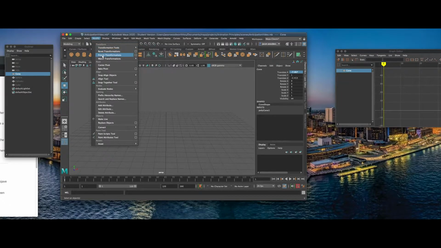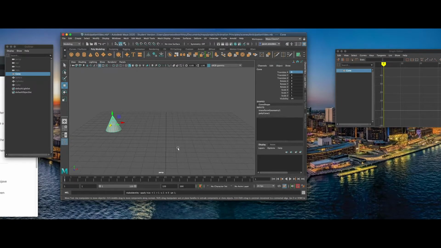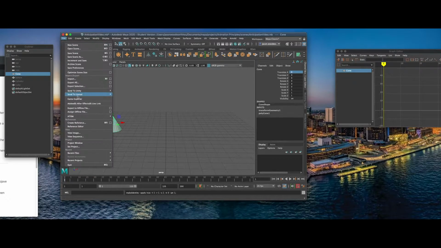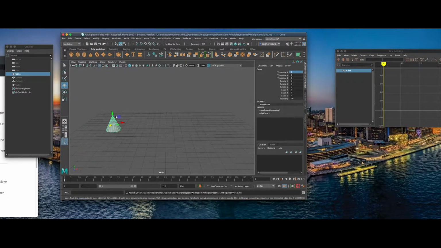We are going to freeze our transformations, all right? Set them all to 0. I'm going to save this, because this is going to make things a lot easier later. All right, so I froze my transformation to turn my translates to 0. So now this is the 0 point from now on. So anytime I go back to 0, it just goes back, okay?